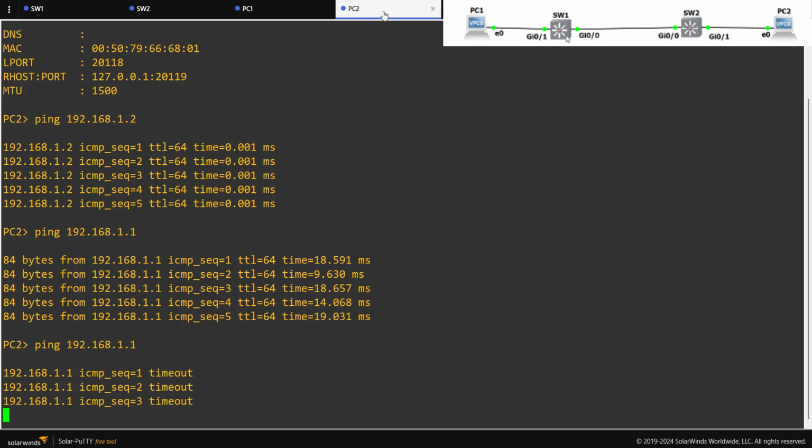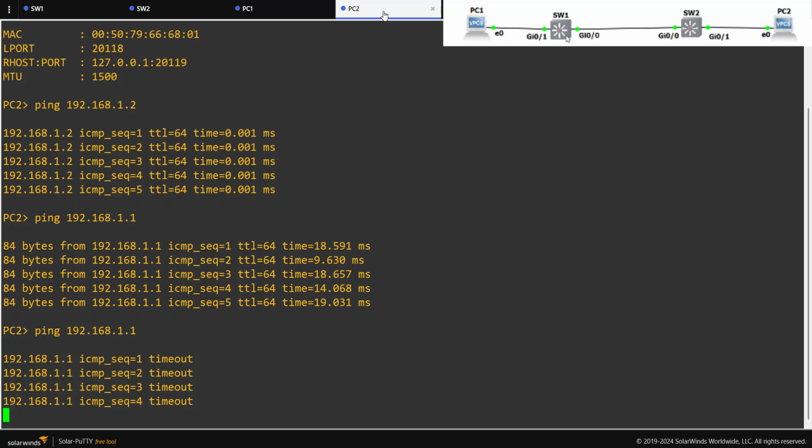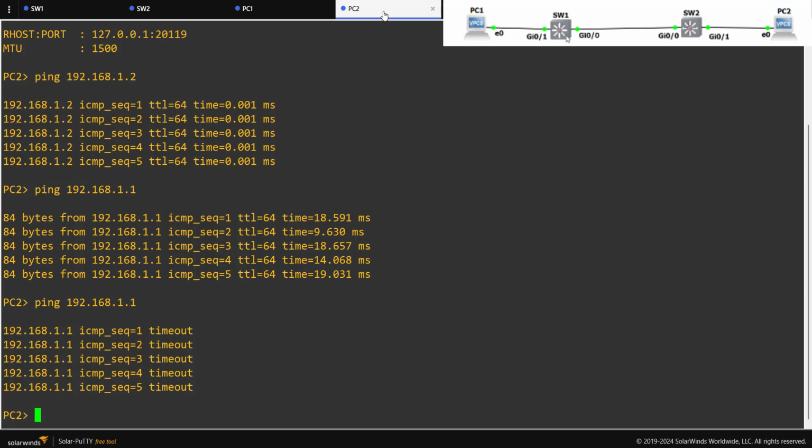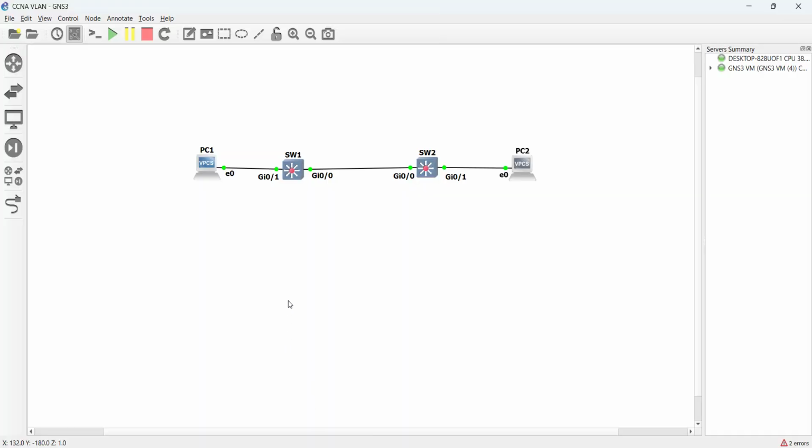So you can see how you can separate your broadcast, you separate your network between the VLANs on layer 2 switching. Now, if you want those to communicate to each other, what you need to do, you have to have somehow a router. So those switches would be connected to one router here, and this router would do the layer 3 routing. Then in this case, they will be able to communicate to each other, the two VLANs.